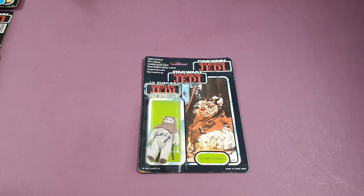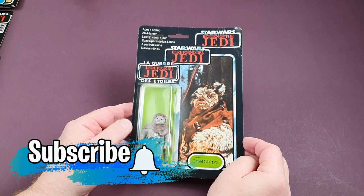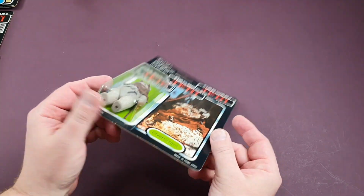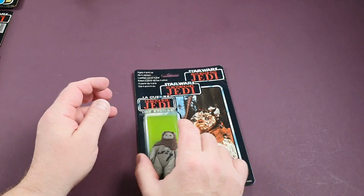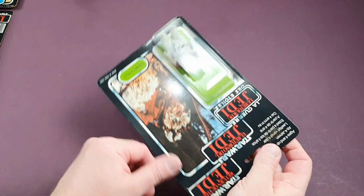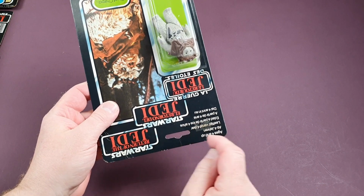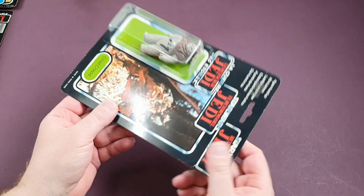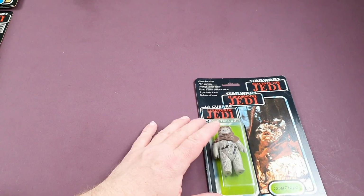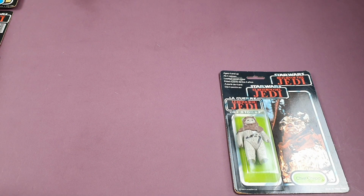Right then, so let's have our second look through these Trilogo vintage Star Wars figures. So not, I'm afraid, a very exciting one to start off with, and that's Chief Chirpa. So what can you say about him? One of the Ewoks, probably one of the most common figures to actually be able to find. I'm not sure if you can see, but this one's got a tiny little sticker residue mark on there, which is something which, once again, if I do get around to it, I am definitely going to be cleaning my action figures. That's one that's going to need a little bit of work.